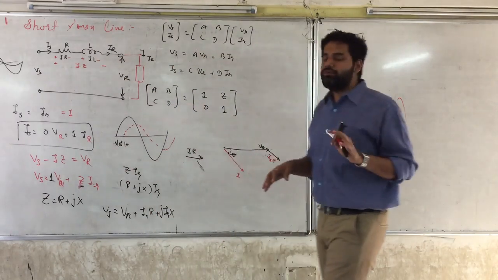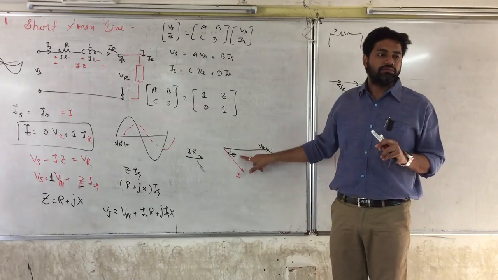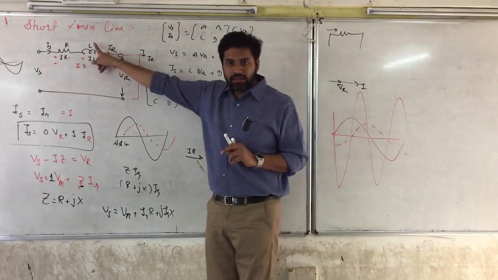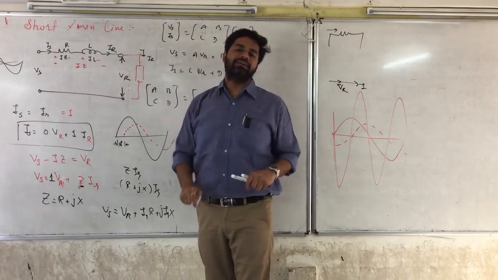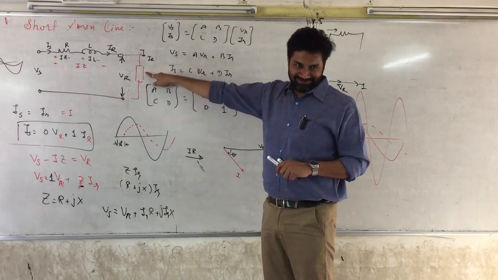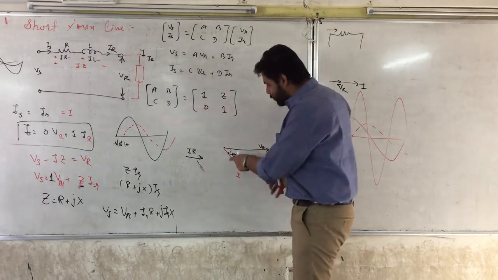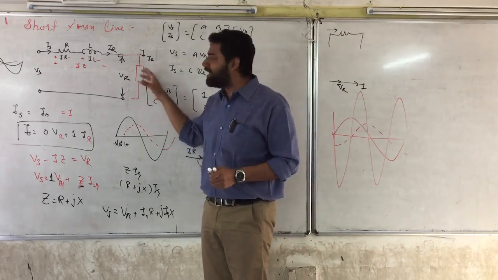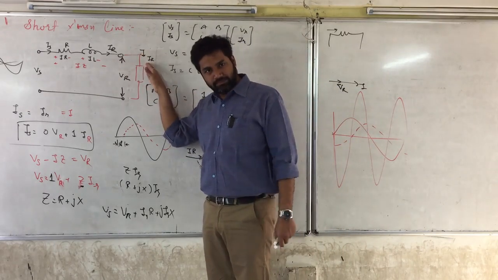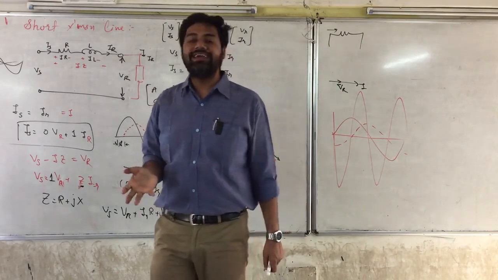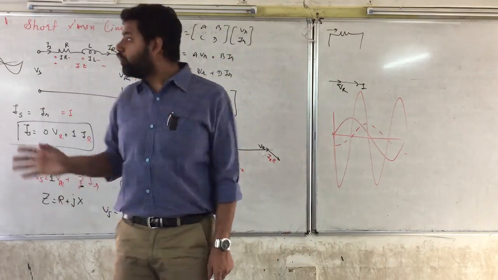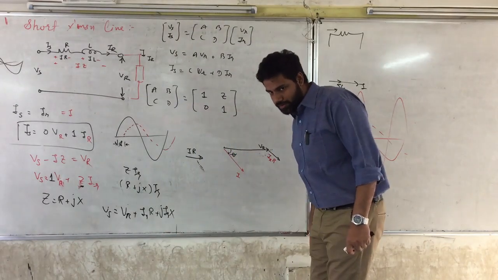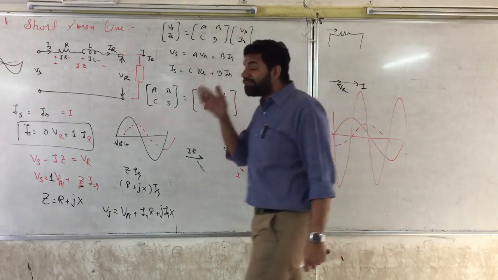See guys, this phi angle is because of what? Lagging of the inductor. No, that's a wrong understanding. It is due to the load. I is equal to load current, which comes because of the load. This is the RL circuit, so because of that VR lags IR. Current is a demanding quantity, guys. Remember. Which load is this? This is the load. What kind of load? RL, an inductive load, right? Always remember.